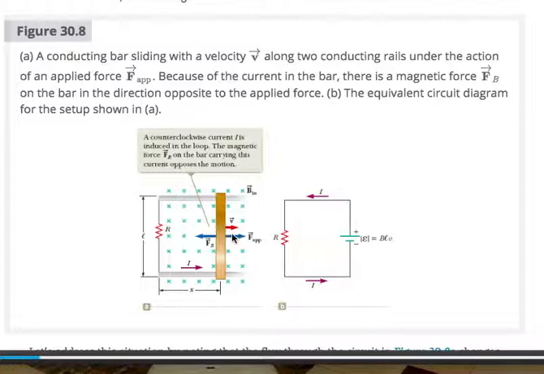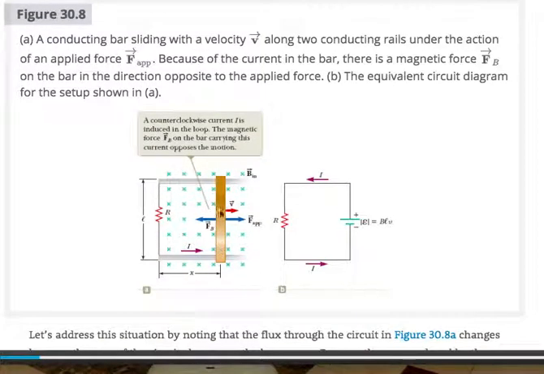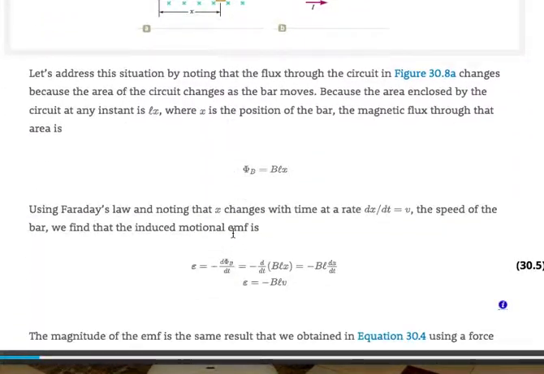force that would be experienced, again, magnetic field into the page, you would start to send the current this direction. It would be moving through here. But if this velocity is moving over here, then the area enclosed right here in this square is changing. And if you're changing the area, you're changing the magnetic flux through that area. And so you will develop a magnetic force on the bar in the opposite direction of the applied force.